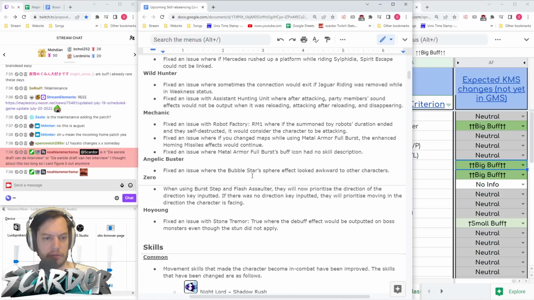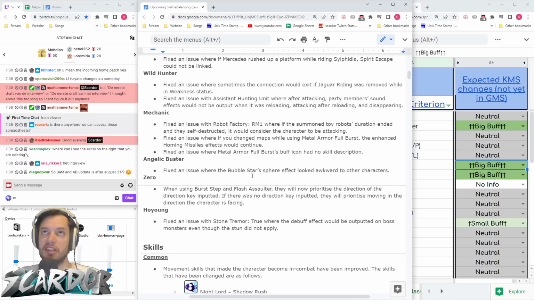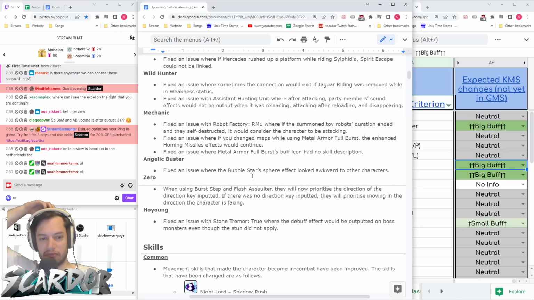Scardor, is it "de" or "het" interview? I thought about this too long and I can't figure it out. I know in Belgium everyone will say "het" interview, but I don't know in the Netherlands if people just use both of them. I've definitely heard "de" interview, I think, but Dutch people tend to use different articles. Like I've heard "het" matras, for example. My mom says "de" deksel. I think in the Netherlands they also say "de" idol, and I think in Belgium they say "het" idol, but I think you can use both. Yeah.